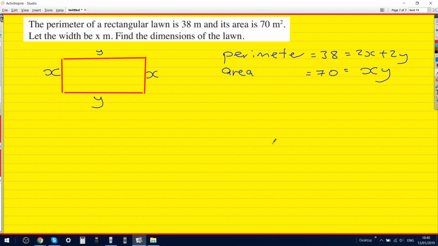Oh, I'm not sure either. It'd be simultaneous equations, I think, is the simplest way to do it. So you know how 2x plus 2y equals 38? Yeah. What would be 1x plus 1y? Half of that. So 19, I think. Yeah. So x plus y equals 19. X times y equals 70. And so you have to solve that.